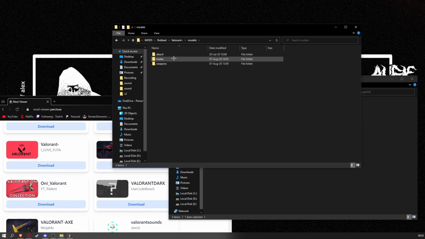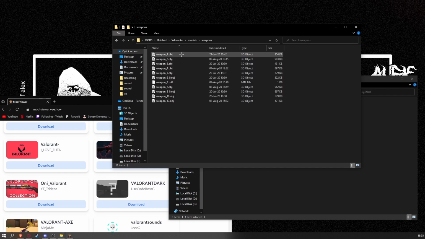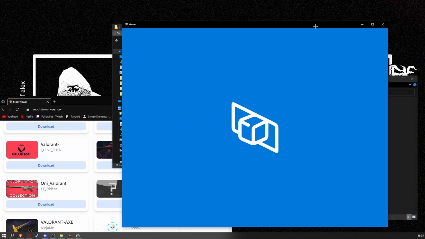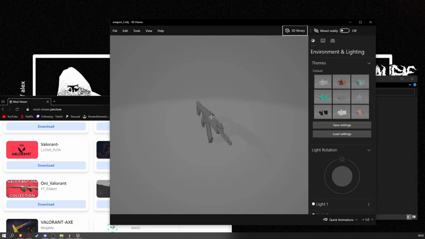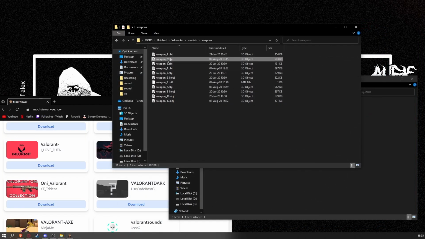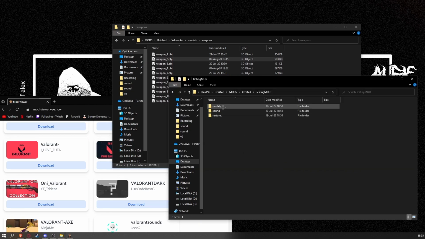So we go in models, we're going to go into weapons, and weapon 2, I believe, is the AK, unless it's the pistol. It's the AK. Yes, I was right. The weapon number 3 is the pistol, just the default one. So we go in models and we make another file, weapons. I cannot spell today. And you do that. That literally just updates it.